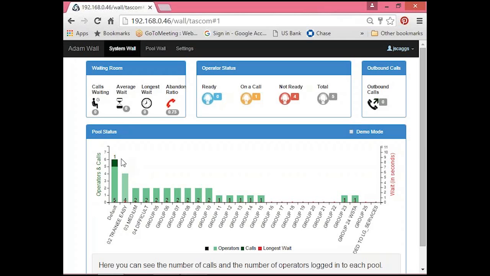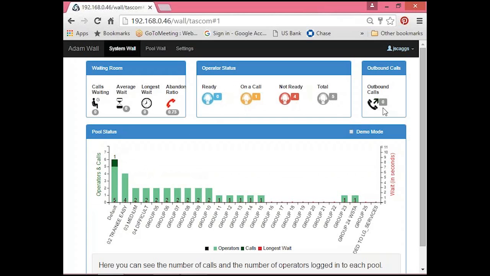All right. Okay, so we've got 1 call in process for that group, and you saw the number of seconds that it was in calls waiting. Up here in this operator status section, of the logged on operators, it shows that 0 operators are in ready or auto ready. 1 operator is on a call, and that would be Susan. There are 4 of us who are not ready, and so we have a total of 5 operators logged on.